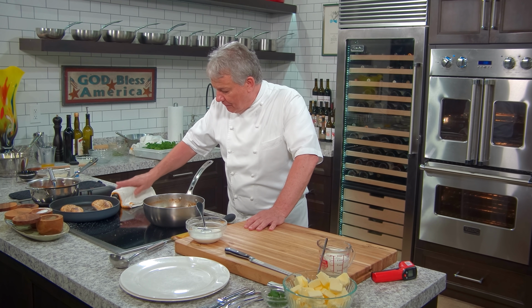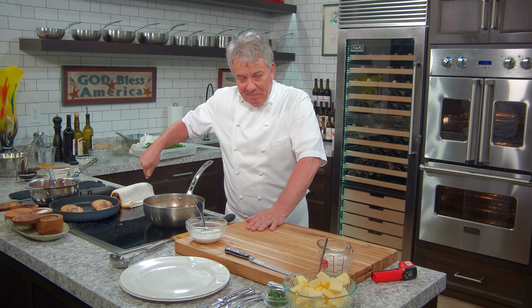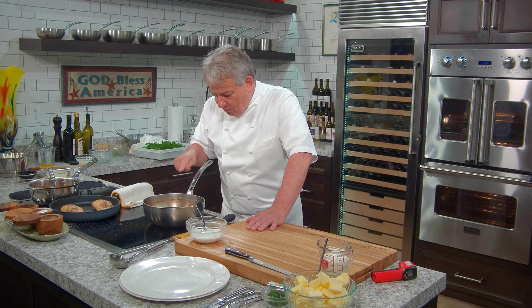We'll take the chicken out. Whenever you take something out of the oven that is hot, you put a towel on here, okay? It's an unspoken rule in a commercial kitchen. You got to put a towel on it when you take something out of there, because you know it's hot. The next guy may not know it's hot. So now, what do we do here, friends?